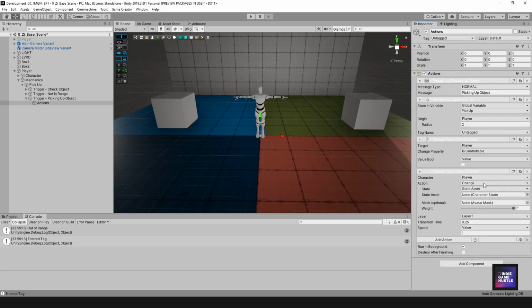I already have some values set up, so I'm going to push paste, and I'll show you what I already have set up. Basically you're changing the player, and the action is change. You want to make the state an actual animation clip, and then the state clip is going to be carry overhead. Now you don't have carry overhead, but that's going to be some type of animation where you're picking it up, and I'll show you my animation here.